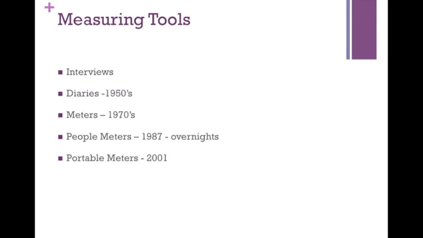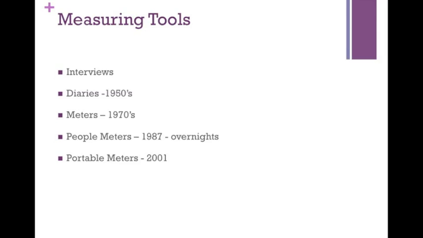And so in the 1970s, they had diaries and meters, and so people would report what they watched, but they also had meters attached to their television. And these meters would track which channels they were watching, and there were even buttons where they could indicate who was watching television at that time. Some of the meters even had sensors that could figure out body mass, and so it would let them know who was watching what channel and with whom and at what time.